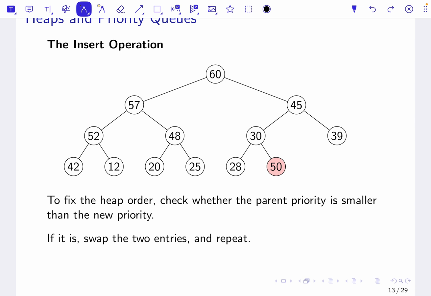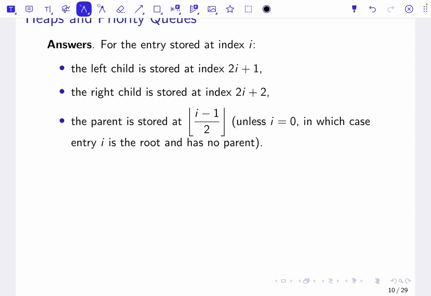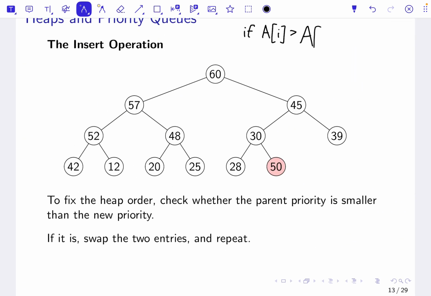So it'll be something like: if array at index I is greater than array at index whatever formula we use to find the parent, don't feel like rewriting these array indices.